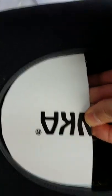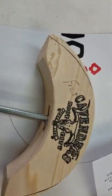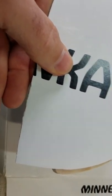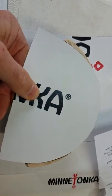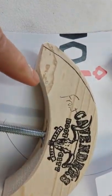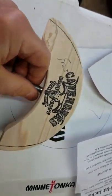As you can see now, I've got this thing fitting a little bit closer to what the actual hat shape is in the front. All right, so this is just my template. Then what I do, you see these lines right here on the edges. Put this up here, get it even. Okay, now I've got my lines, and I'm going to take my belt sander and sand those down to that line.